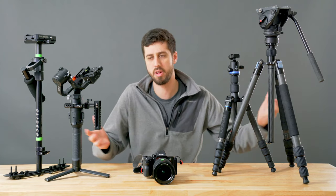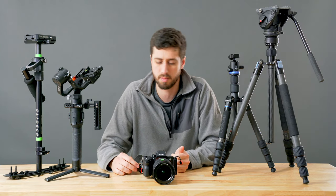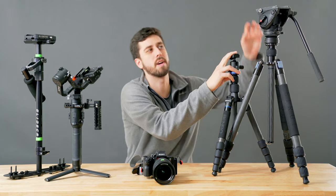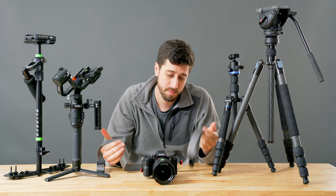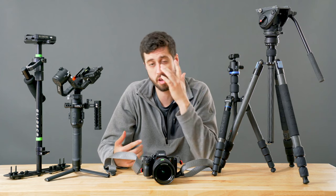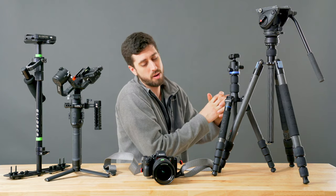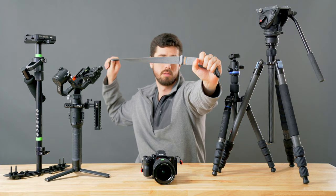I can't take big gear, so on and so forth. I've got all of the different types of gear that you could think of for stabilizing a camera — we've got a gimbal, we've got a glidecam, we've got a ball head tripod, we've got a fluid head tripod, and we've even got a simple camera strap. So how do I use all this stuff, when would I use it, and why? We're going to dig into that right now, starting with the simplest of them all: the camera strap.